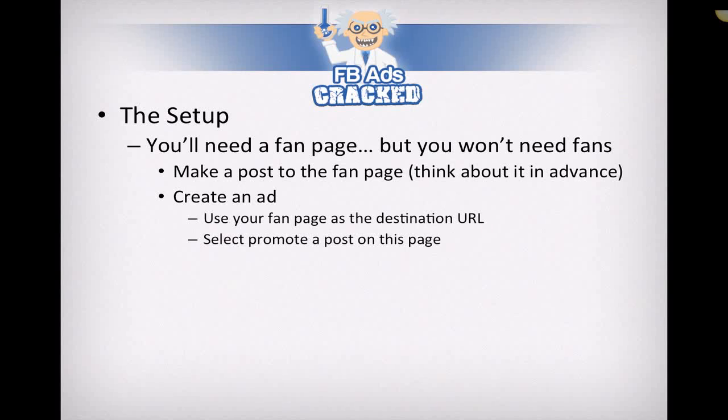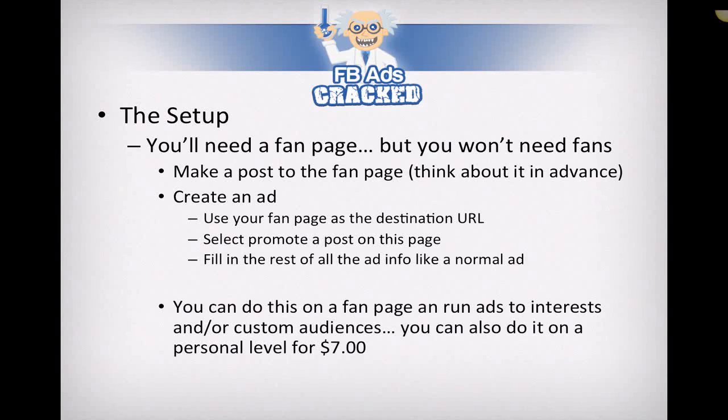Then once that happens, you'll have 3 different radio buttons usually. One is going to say get likes on this page, one is going to say promote a post on this page, and one is going to say advanced options, which it doesn't usually have a whole ton of things. Select the promote a post radio button in the middle. Now, Facebook ads may change, but that's what you're doing. Then you fill in everything else. It's like a regular ad. You go through your demographics, you go through your interests, you do custom audiences or whatever you want to do, and you just start the ad up. Do your bids, your budgets.